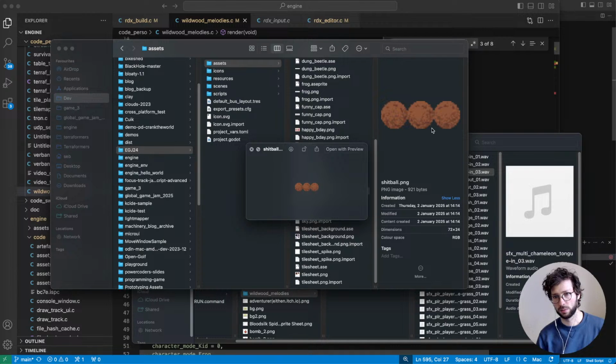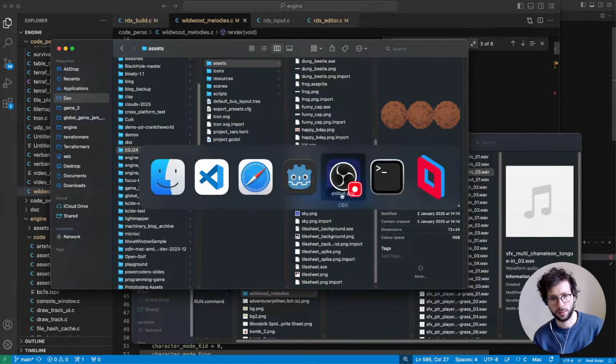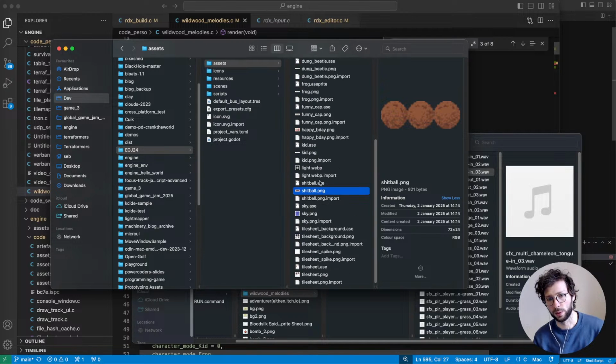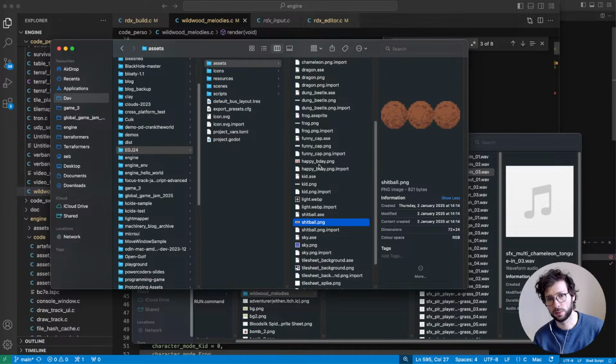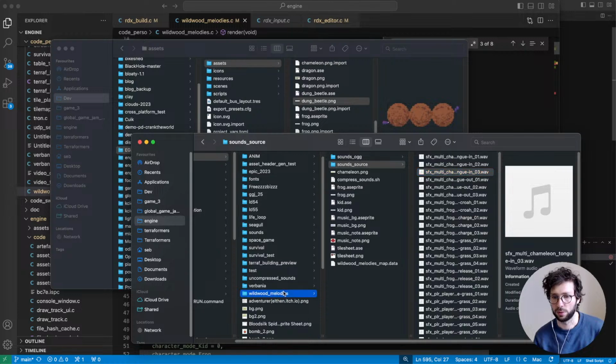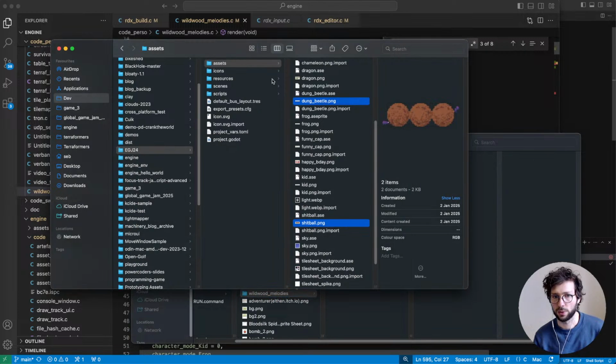It has some animation frames, it seems. So that we want, and also we want the dung beetle, this and this, right? We can put them here.